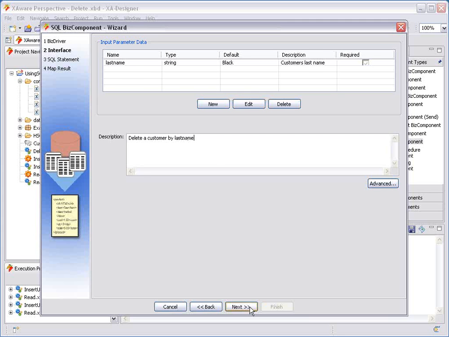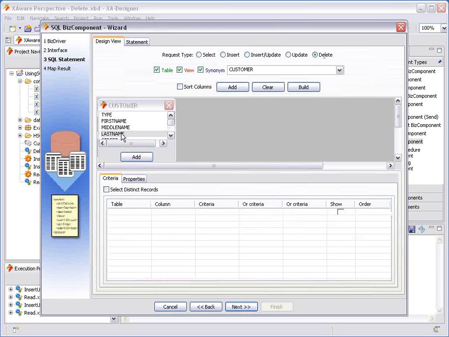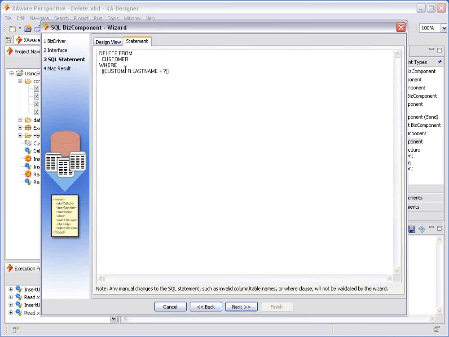There we go. And next, our customer table out there. And I'm going to make it a delete, so changing my request type to delete. The only thing that I really need to select is that last name so that I can create my where clause down here is equal to our input parameter. You'll notice when I do the input parameter that it puts those single ticks around there automatically because it knows that we defined it as a string type. So you don't have to do that manually in these steps. Let's go ahead and build that query. And we'll see delete from customer where last name is equal to whatever value we pass in.